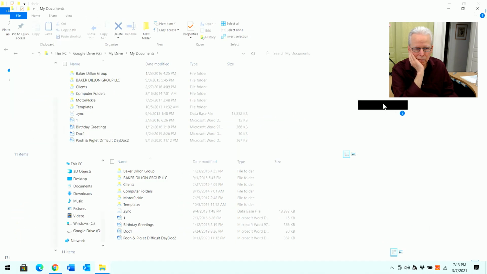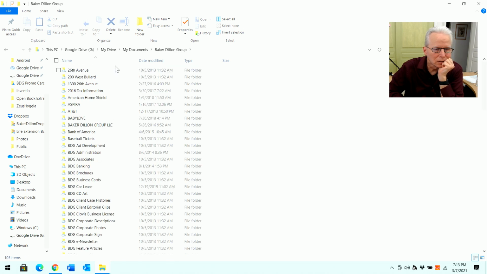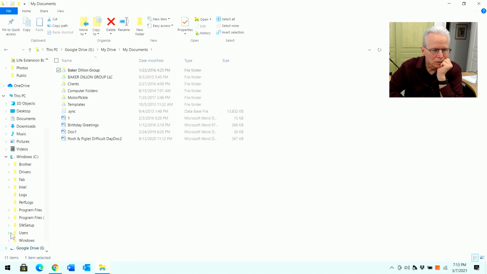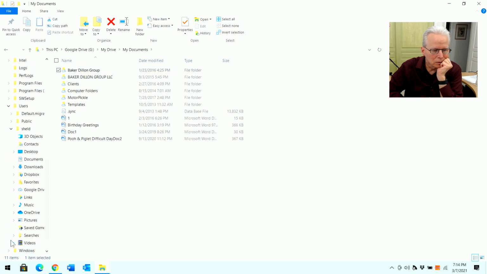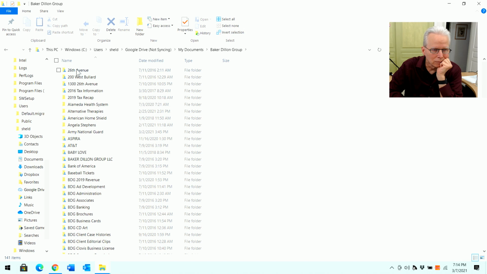Let's maximize that window. There's all that stuff. Expand the C drive, expand users, expand Sheldon. Now there's a Google Drive not syncing. There's no other Google Drive. When I go into this, into my documents, I bet I'm going to see that same folder structure.